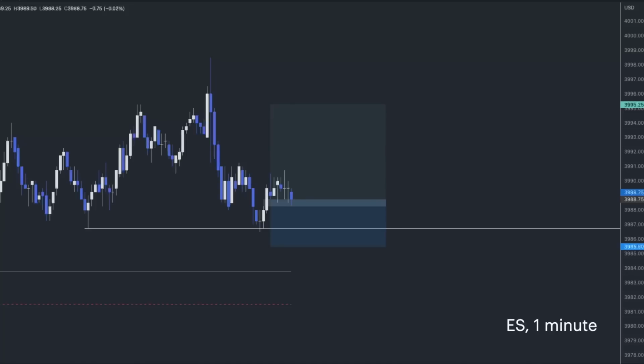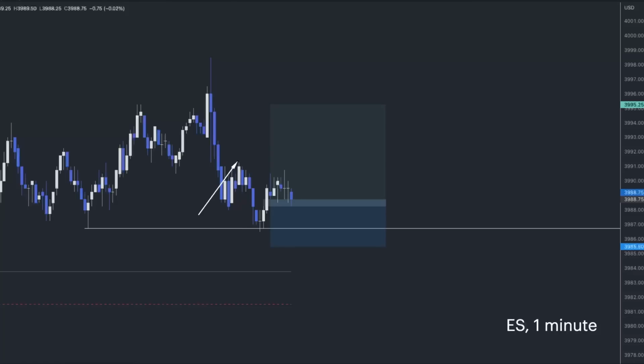Here we can see on the 1 minute chart that there is a balanced price range. Balanced price range, as you know, are two overlapping fair value gaps like this, where price has come down and taken out some sell side liquidity. When this happens, we get a push back up with this fair value gap. Here's where you could put your order, and the stop could go below this low with a little room to breathe.